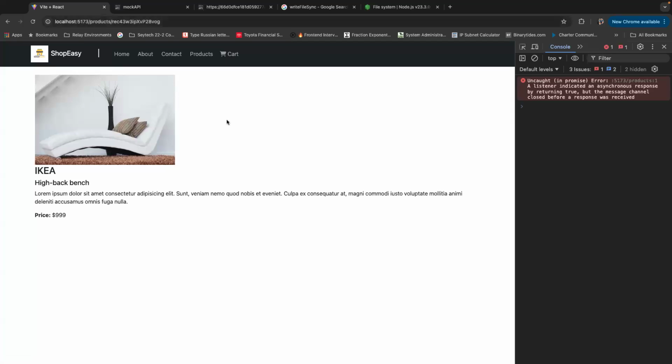Since we have React Router DOM installed in our application, the back and forward buttons will take you to the last page that you visited.